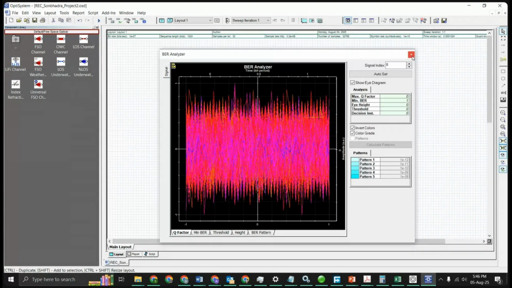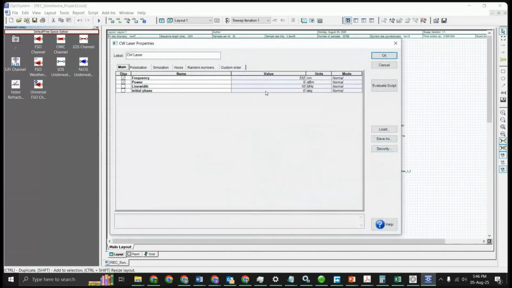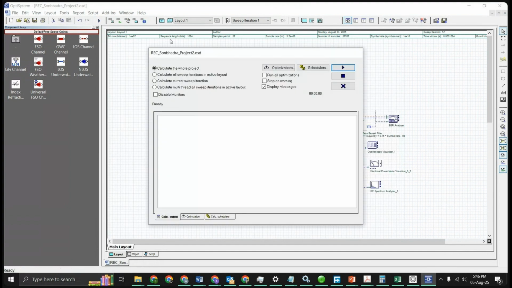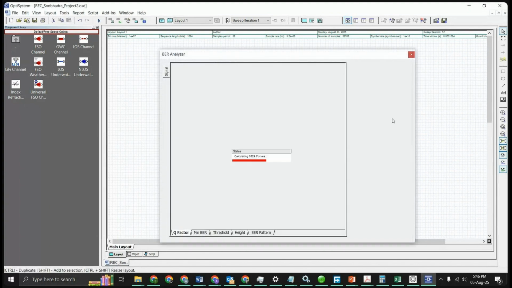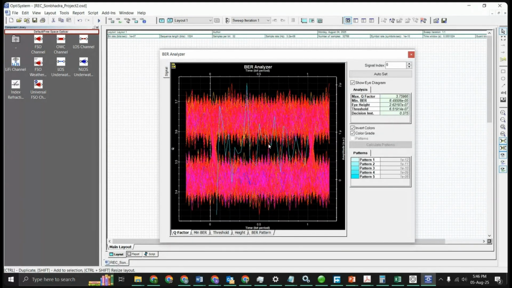Again 0. And what if I increase the power, for example 30 dBm or even more than that? It all depends. Okay, I have started getting some signal, maximum Q factor 3.7.